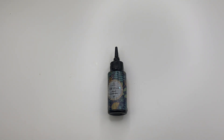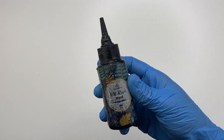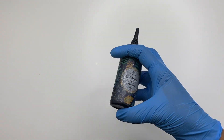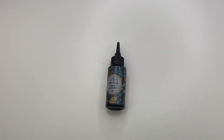To attach the transparency film to the charm you'll need UV resin. A lot of people ask if they can just use epoxy resin to attach the transparency film, and I would say no — with epoxy resin you'd have to wait at least 12 to 24 hours and the transparency film is going to slip and slide, and any excess epoxy resin will get into the piece, causing the shaker fillings to not move around as much. It's much easier to use UV resin because you can use a UV lamp to cure it within two to five minutes.